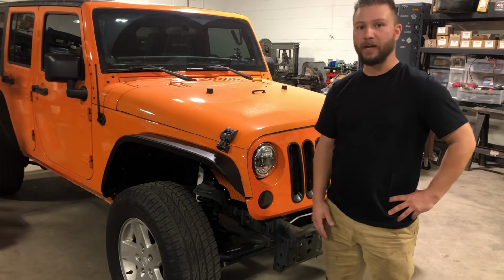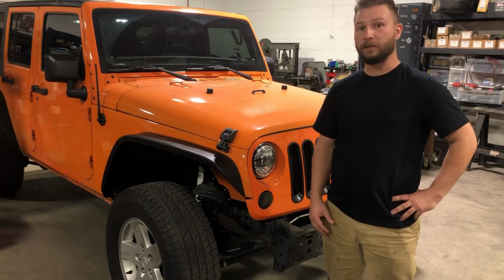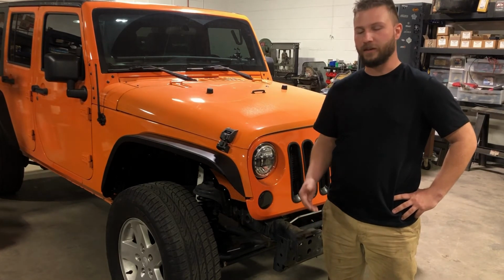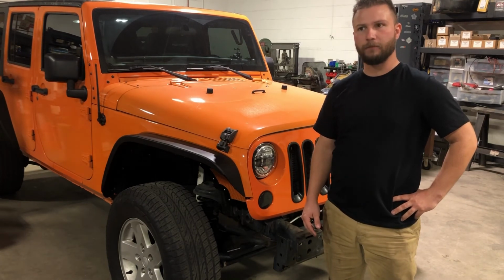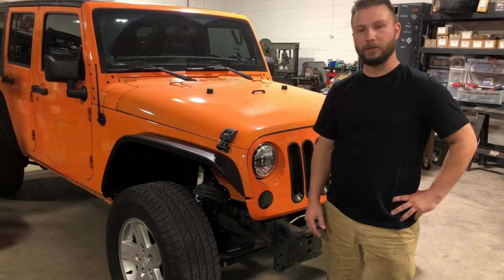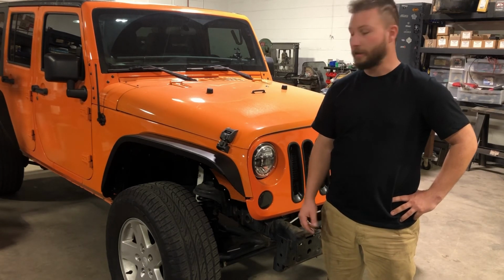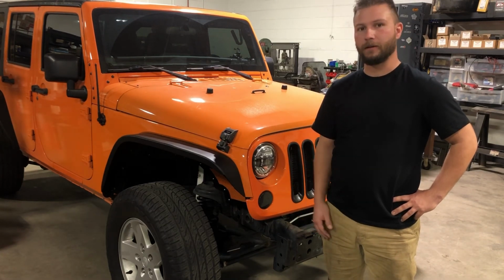Keep an eye out for a later video. We still have to do the rear. We have to install the rib ducts for the rear, and we're going to take away some of the pinch weld on the forward edge of the wheel well. It's a really common area on JKs where the wheel would contact, especially running anything larger than a 37. And the plan for this is to go 38. So keep an eye out for a later video, and I hope to see you then.